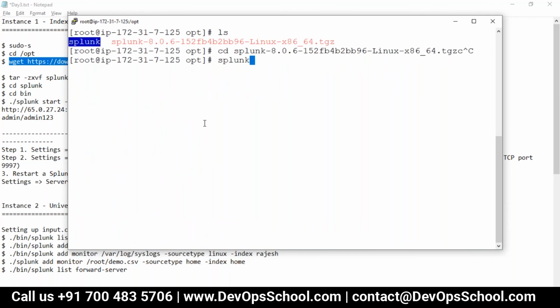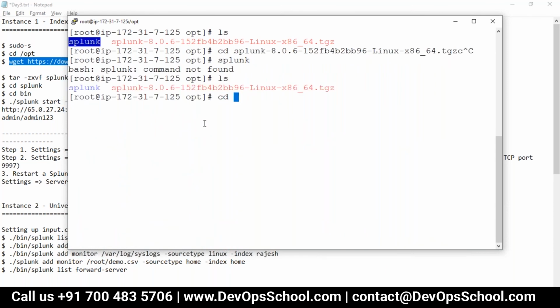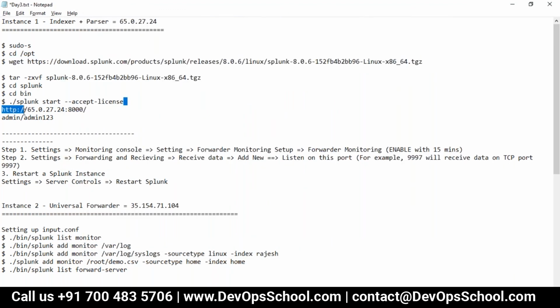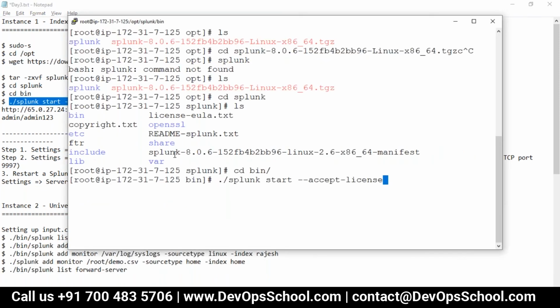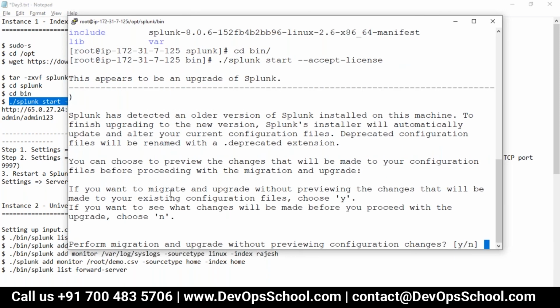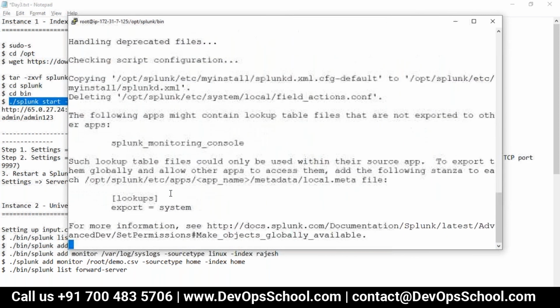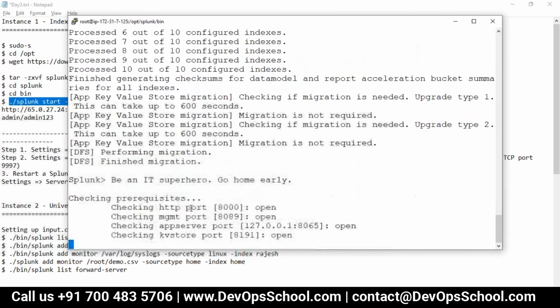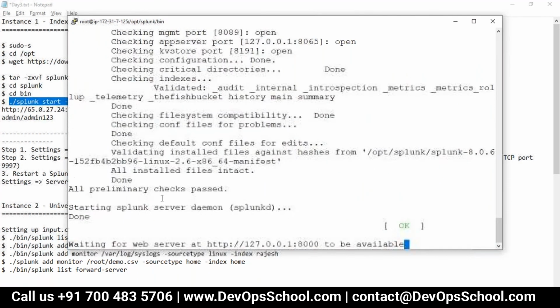I will go to the bin directory and start it. Okay, I started it. So now this is basically one search head.